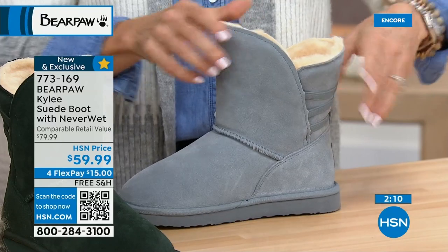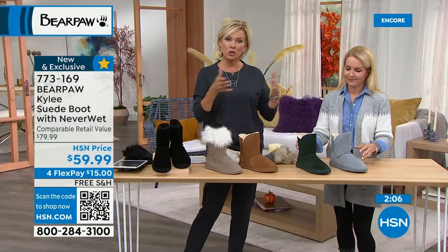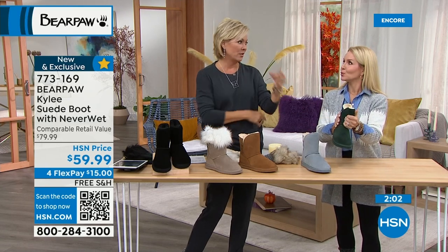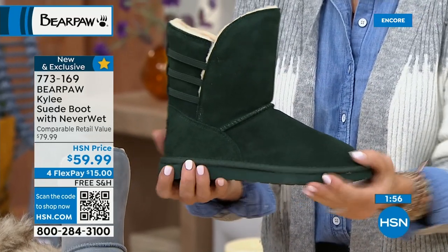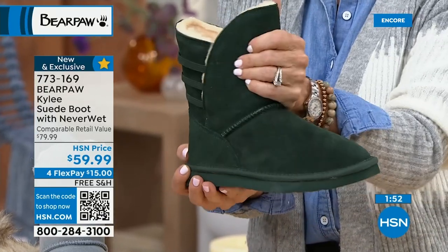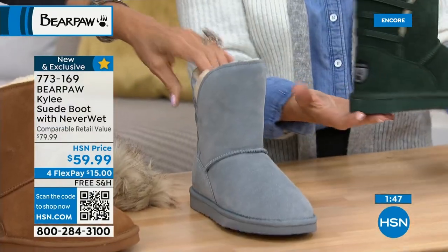Let's go through these color choices. Yeah, let's do it. I don't know if you heard, but we do have both medium and wide widths, from 5 to 12 in the wide, 5 to 13 in the medium. That evergreen is so pretty. Isn't it? Yes. It's like the Christmas tree. I love it. It's really saturated. Really deep. Very pretty.